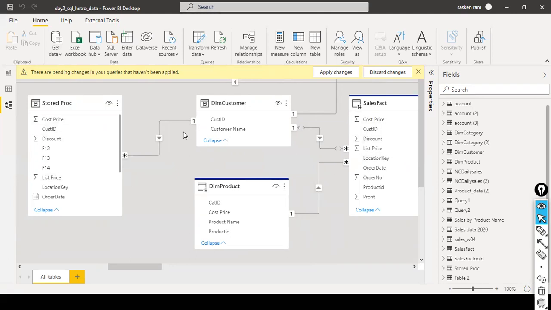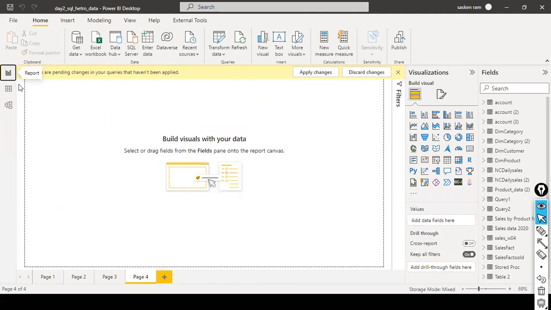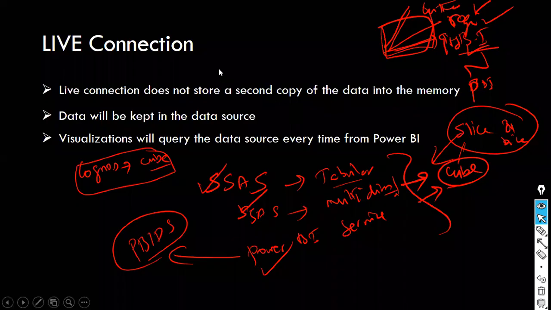That's all. But in this case, you don't have to be aware of the source system, server name, or the login credentials. Everything is pre-wired. That means it's already done by someone else. Your job is only to go to the Power BI report canvas, create the visuals, drag and drop the columns into those visuals, and then do the design. That's all. So I hope you understood what a live connection is all about.